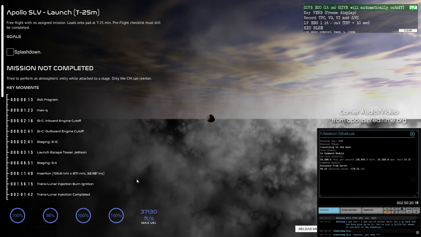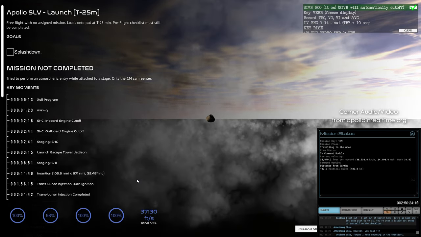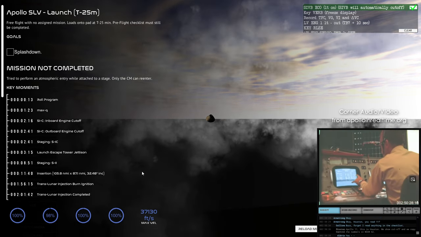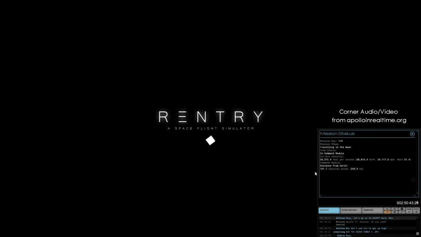Altitude 177 nautical miles. I think it plunged us into the atmosphere. But I don't know why. I saved the state. But we're gonna have to figure out a different plot then. I don't know what to do. I mean, the plot that we had definitely plunged us into the atmosphere.